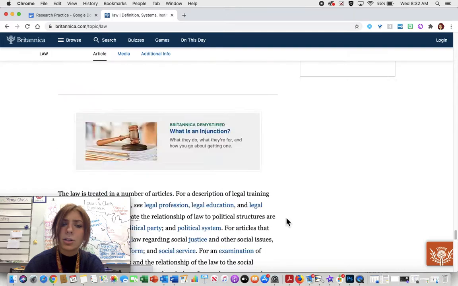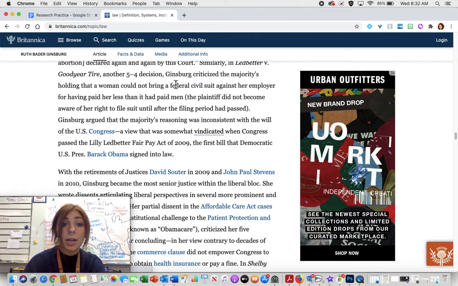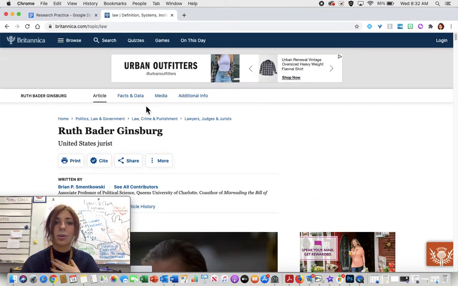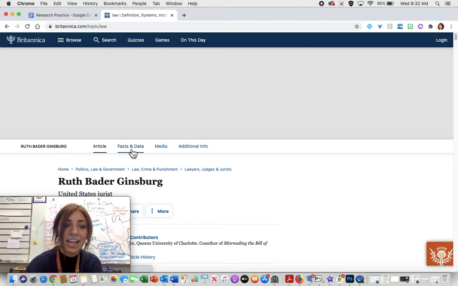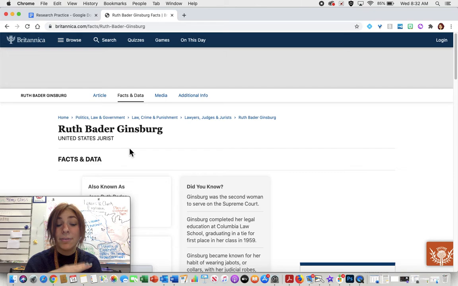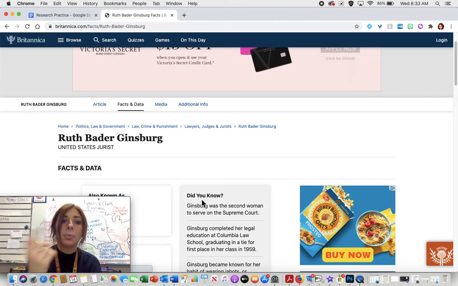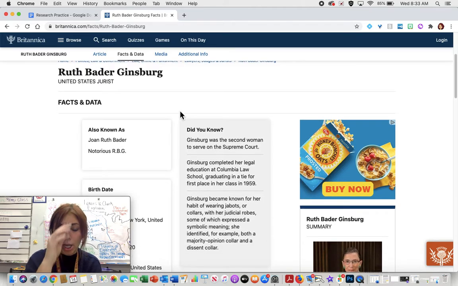And it doesn't look like they really have fast facts, which I was kind of hoping that they would. And oh my goodness, this is a great learning tool, because if I go up to the top, I can see it says article, and article means that it's going to be these paragraphs. But then if I look right over here, it says facts and data, that header. So this is a great example of how you should be really mindful in looking to see where you might find something, because the headers might not be as prominent as they were in the last article. They might be up here and kind of a little hidden, so be sure to look out.